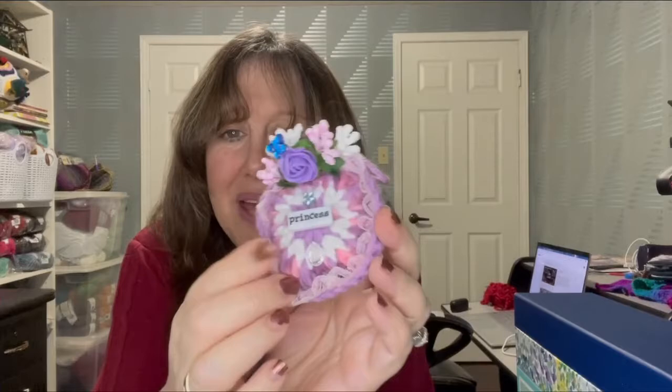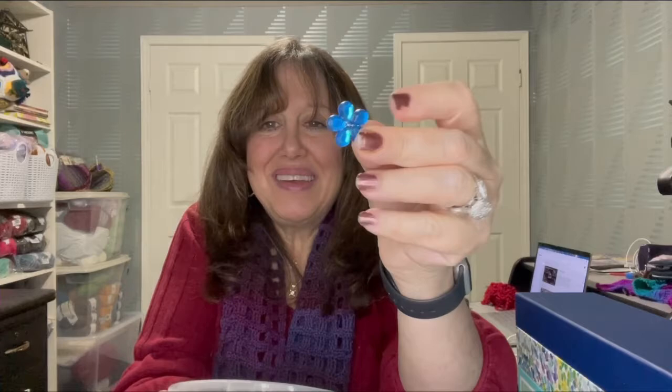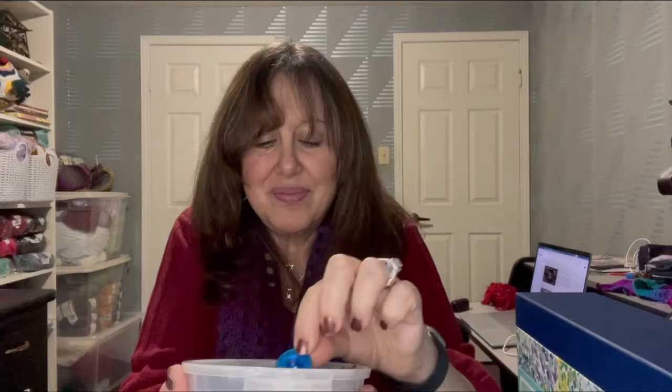This one could be for a little girl's room. I just happen to have some lace around, but you can find this at the dollar store too in the craft section. Word bead: 'princess.' You'll notice there's a little butterfly. There are a bunch of sparkly things in here. You may not always want to use these fancy things — definitely not for wearables — but for an ornament or decorating a gift bag, there are so many different ways you can use them.